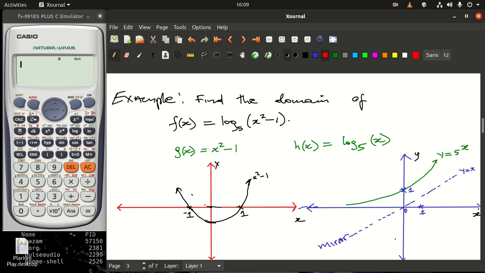I want to use a red. It will become this. This is going to be the asymptote now. So what is happening here, it will be happening. This curve is not going to touch that. So we're going to have a nice curve like this. So this one is x is equal to 5 to the exponent y, or the same thing if you rewrite it, it is the function h of x is equal to log base 5 of x. So this is our h of x. So this is g of x, so we have that.